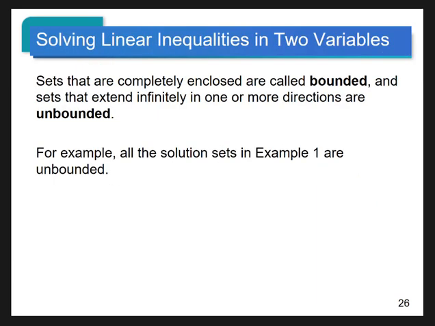So sets that are completely enclosed by boundaries are called bounded. And for the simplest form of linear programming, we want bounded sets. Areas that are not completely enclosed, so they can extend infinitely in one direction or another, or many, are called unbounded. And to do those in linear programming, we'll see in the next section that we have to artificially impose bounds upon that. And we'll see those examples in the next section.